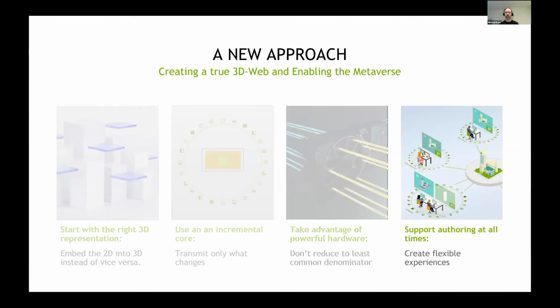In the next direction, we think it's pretty important to look at things a bit differently than people have, which is to support authoring at all times. So we don't want to insist on a kind of baking process that would reduce things into a situation where only pre-scripted possibilities are supported. So think more like Minecraft and Roblox, rather than the traditional experiences supported by game engines.